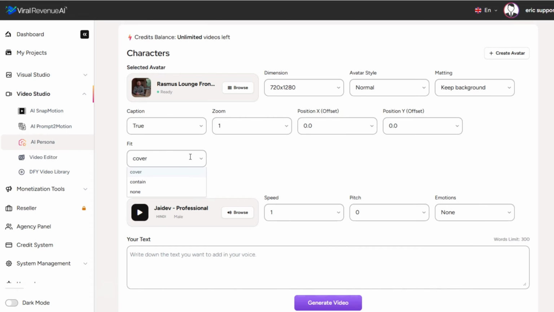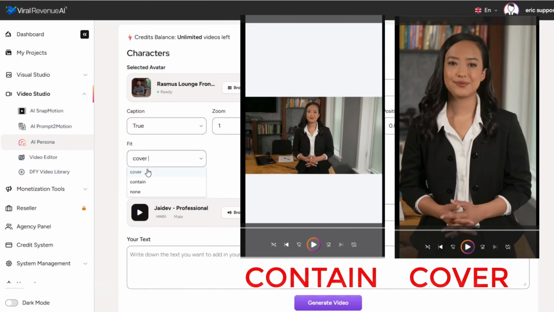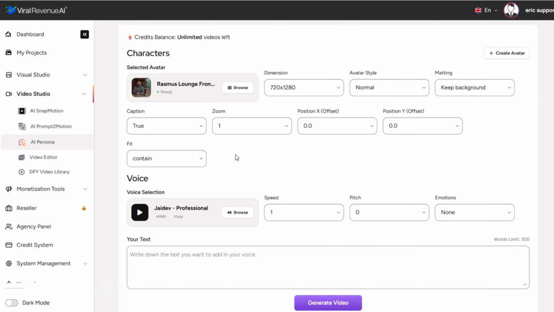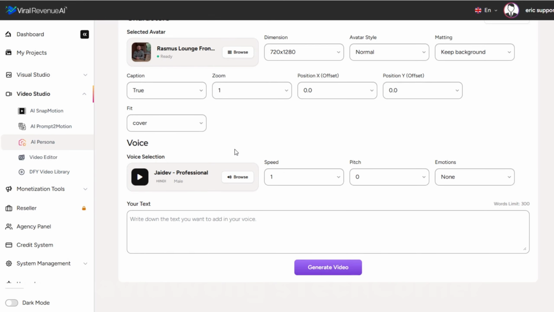Now, here's an important distinction, particularly if you're doing a vertical video. Cover, contain, or none. Cover means that it will fill the entire video frame. If you're doing a vertical video, that's probably the route you're going to want to do. If we were to say contain, what's going to happen is it's going to show sort of like a small horizontal video of Rasmus in the middle of a vertical video, and it's going to have a bunch of white space at the top and bottom of the video. We don't want that. So we're going to say cover. If you were doing a horizontal video, by contrast, you might want to do contain, which is going to make it as wide as possible.